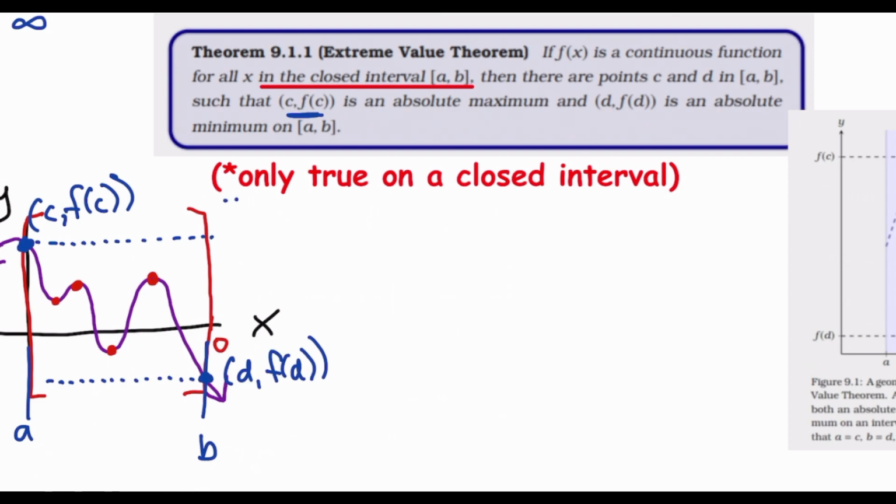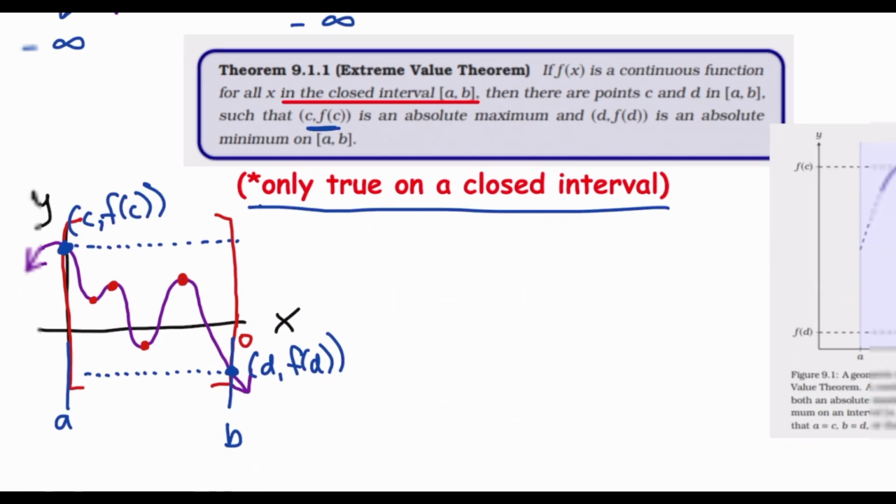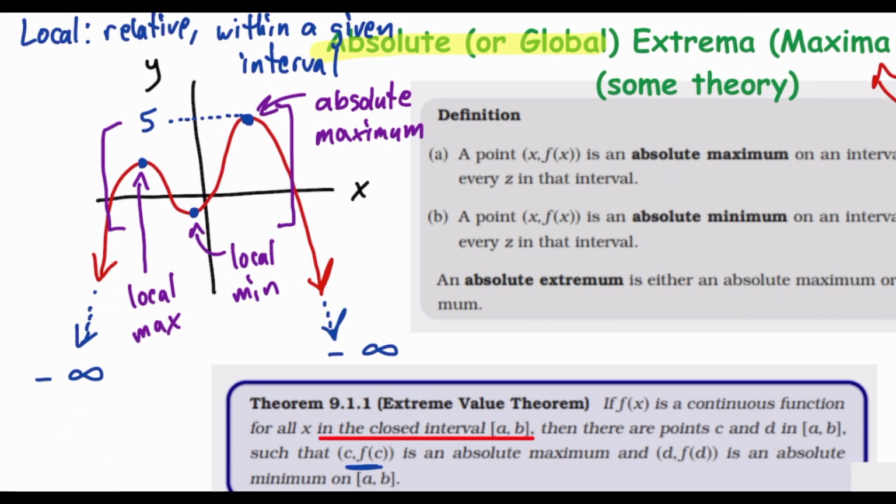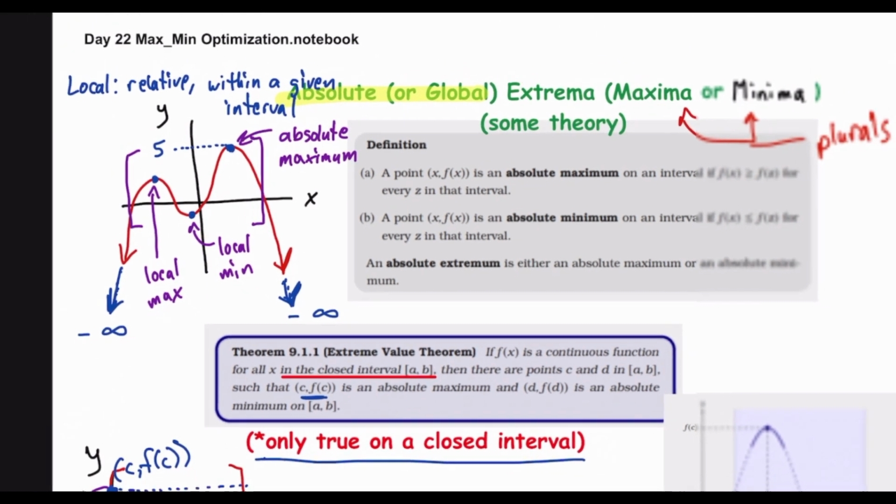And note, this is only true on a closed interval, like we saw in our first example here. If I don't have a defined interval and it just continues going down forever, then I might not have an actual minimum value that I ever reach. Or if we stuck with our original curve that went up, there's no absolute max or min because it goes all the way up forever and all the way down forever.